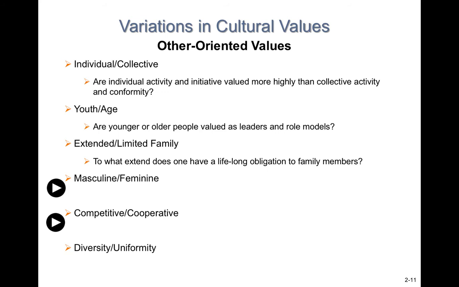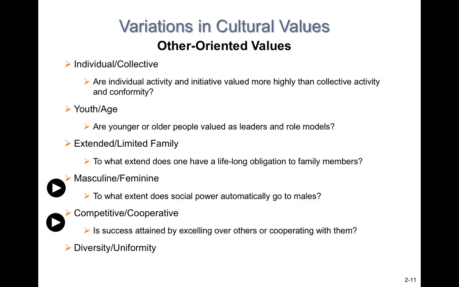This answers the question, to what extent does social power automatically go to males? Are rank, prestige, and important social roles assigned primarily to men? Does the husband, wife, or both make the important family decisions? This affects the role we would portray women in ads in Muslim countries compared to the US. This is predominantly a masculine-oriented world, but the degree of masculine orientation does vary across country. Let's observe this map of countries who've had women as head of state.